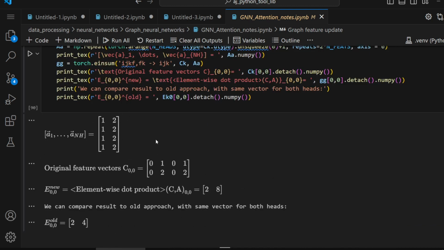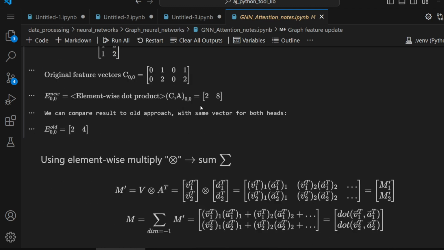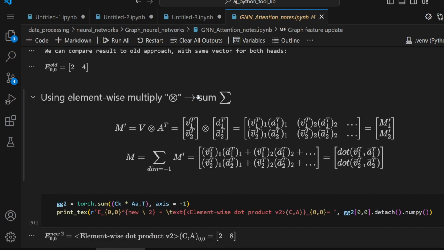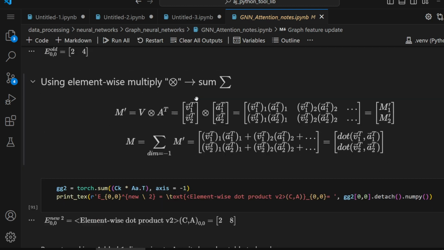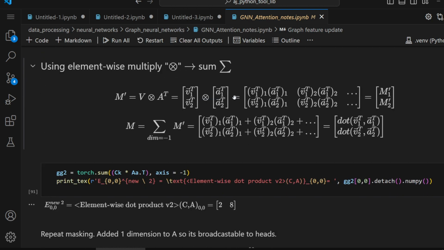What we are required to do is to apply something like an element-wise dot product, and it's not a correct matrix multiplication operation. Not correct in a sense, it's not matrix times matrix multiplication, because there's a contraction inside, a dimension reduction.